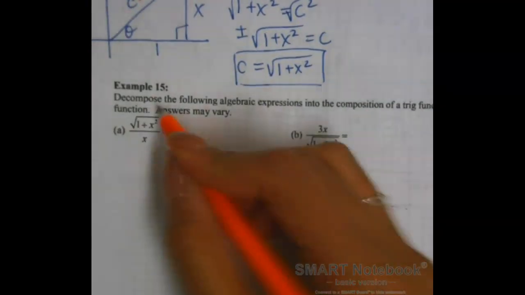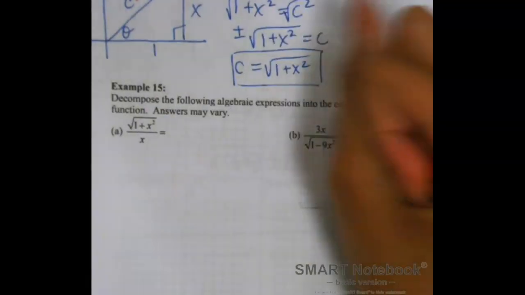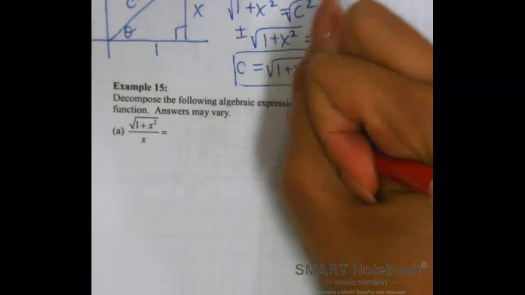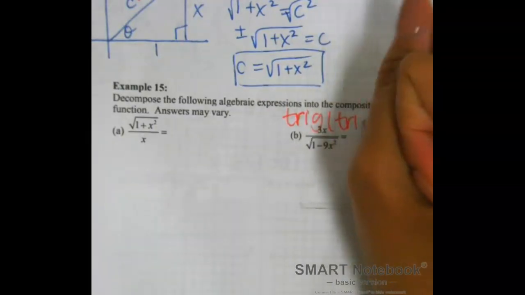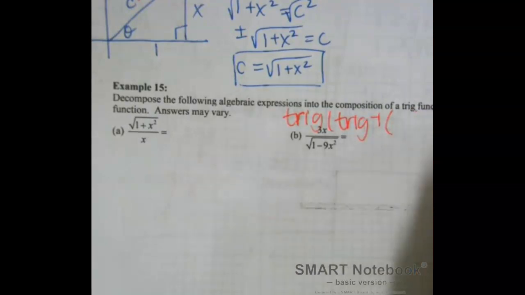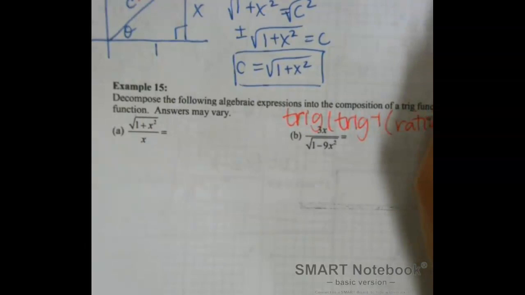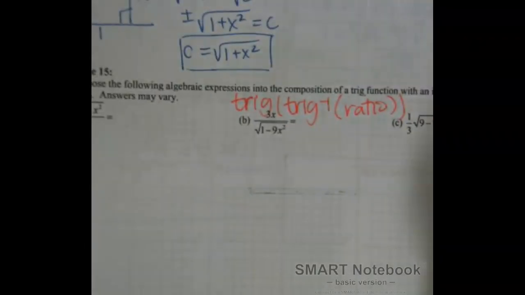And we're going to start by looking at the first question. I'm going to write this in red, write this as well. In the space right above, this is how we're going to write our answer. It's going to be some trig function times a trig inverse function, because that's literally what it said, composition of a trig with the trig inverse function. It's literally from the directions, with a ratio in the parentheses. So this is what we're going to try to find.